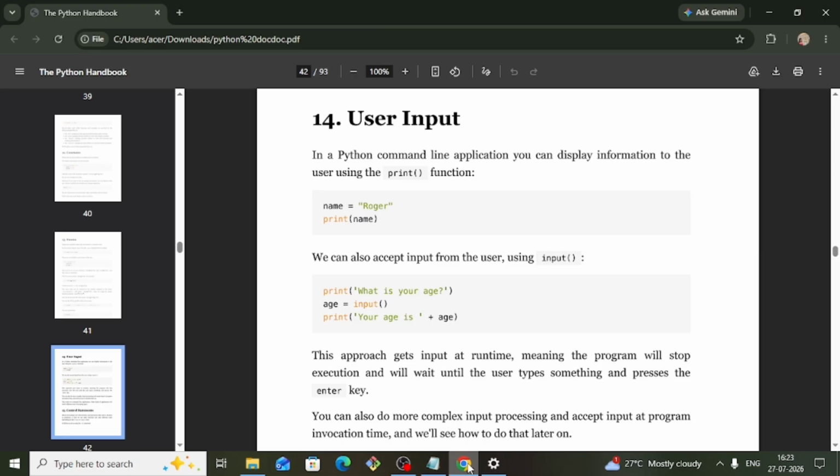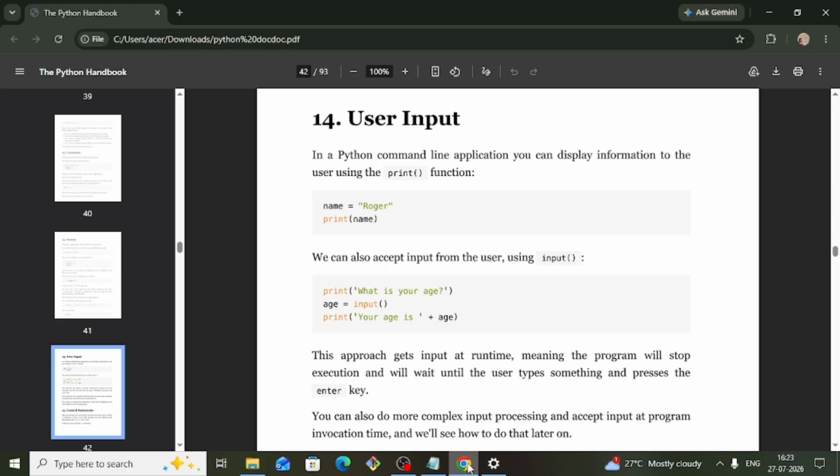If I wanted to store an age, we were writing age is equal to 20. In all these programs, who are providing the data? We are. But now, let's think about a real life situation. Suppose you are creating an ATM application. Will every customer have the same name? No. Will every customer have the same account number? No. Every customer will have different information.